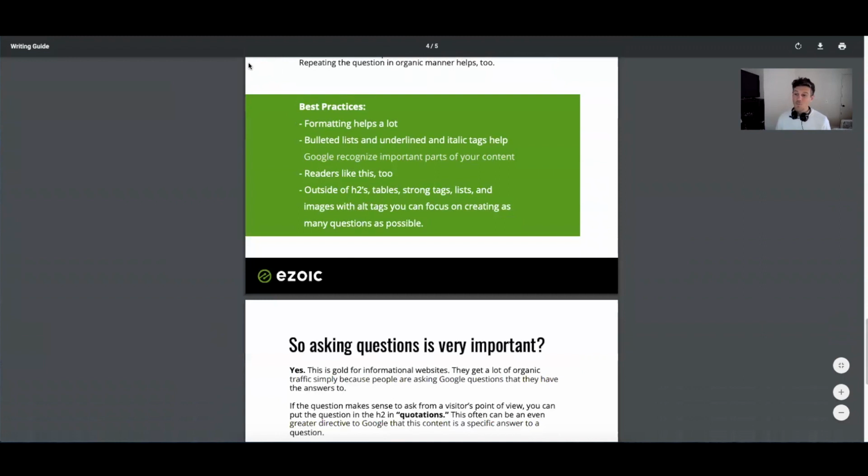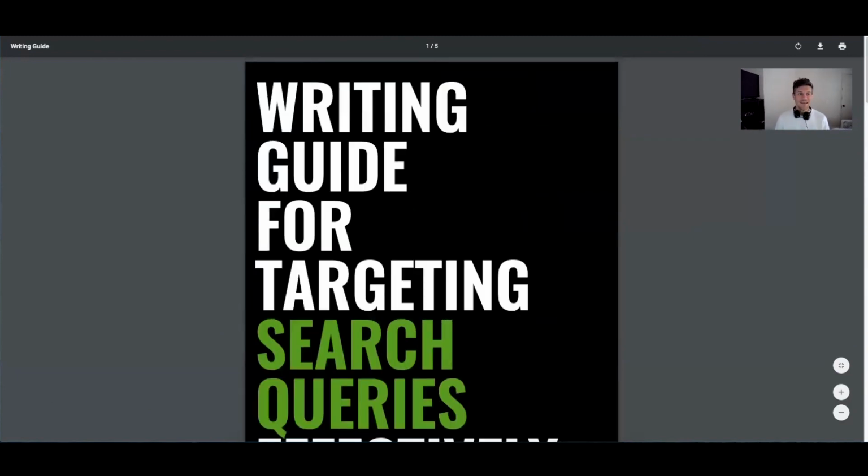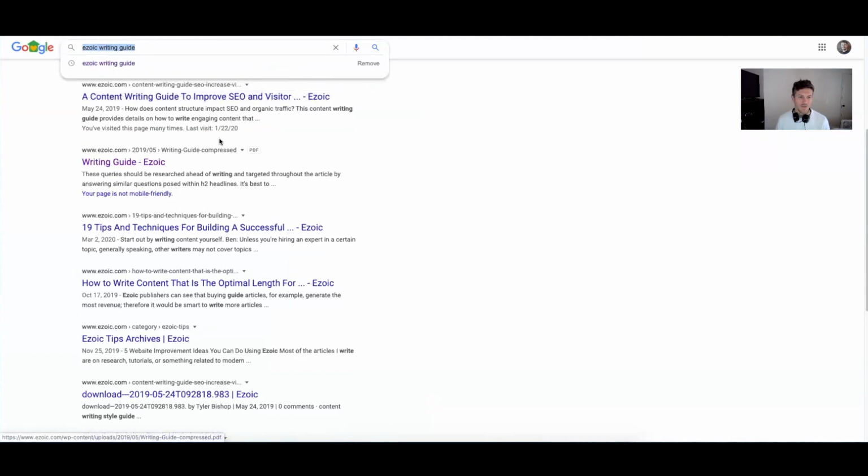That all being said, when you share new content, it's really nice sometimes if you can maybe condense things down into something like a guide that's downloadable. And then you can basically push people back to your content by saying, we've made something new for this content you can now download. So if you want this Ezoic writing guide, right now you can just Google Ezoic writing guide, and I believe you can see the article that it's embedded in is the first result, and the second result is actually the PDF itself.